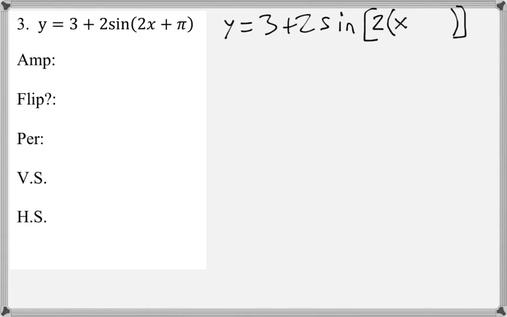If you factor 2 out of a pi, now factoring is the same thing as dividing. So pi divided by 2 is just pi over 2. Again, if you want to check, you can redistribute that and you should get back to where you started. But this will be our new form that we can look at.